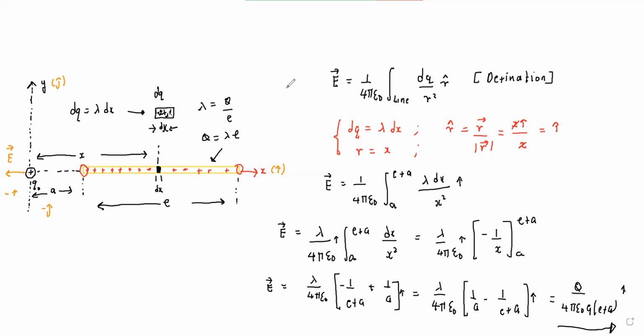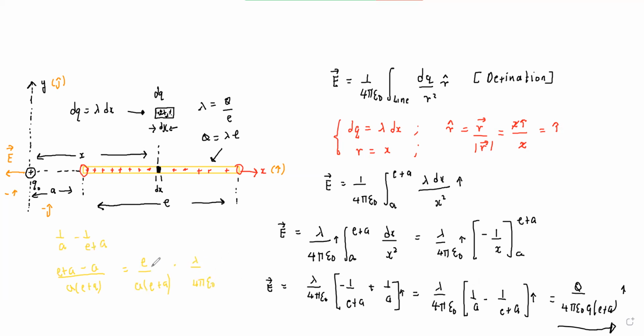Maybe I can do it here so that you can see what is happening. So we have 1 over A minus 1 over L plus A, all right? From here we have A times (L plus A). So cancel this and this, which means we have L plus A minus A, right? So from here we have L over A times (L plus A), times lambda over 4 pi epsilon 0, which is this quantity here.